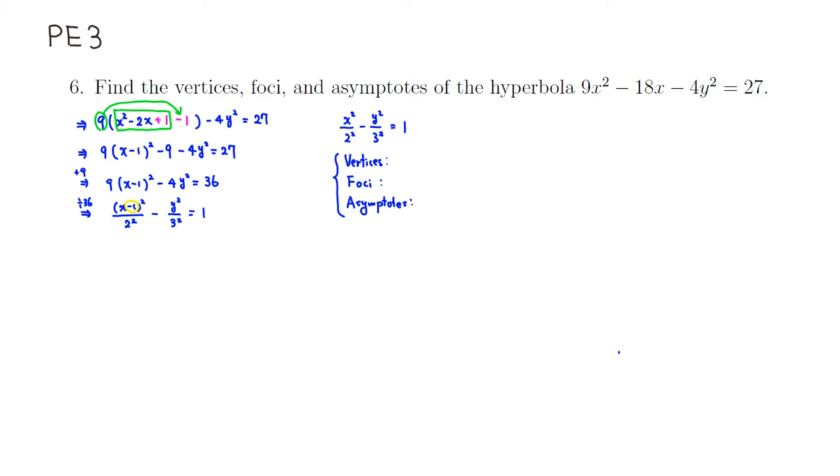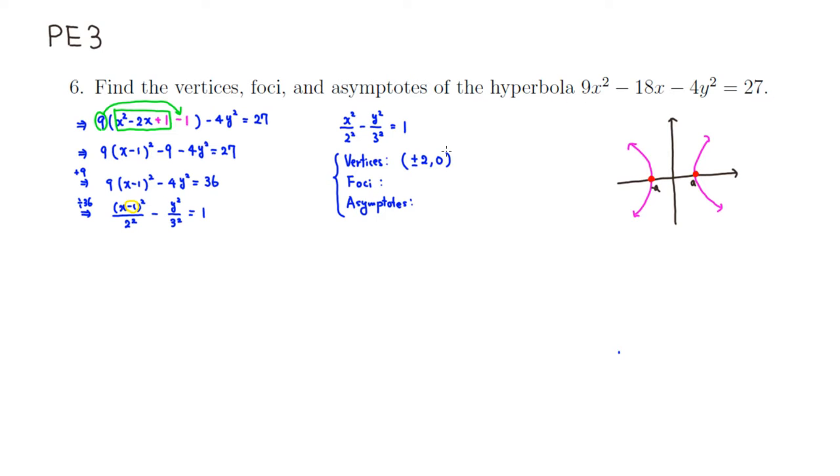Roughly this one looks like this, with the x-axis here and the y-axis here. This is a hyperbola, so it's going to look kind of like this. The a value shows up right here, so this is a, and that's going to be negative a. The a value is 2 in this case, so the vertices are this point right here and that point right there. We know it's going to be plus or minus 2, 0.